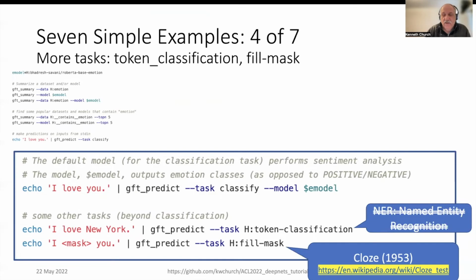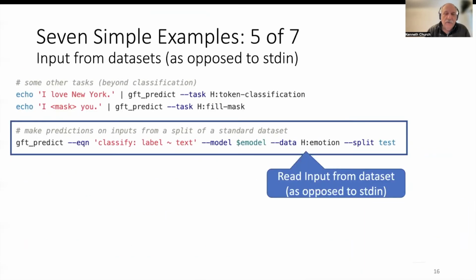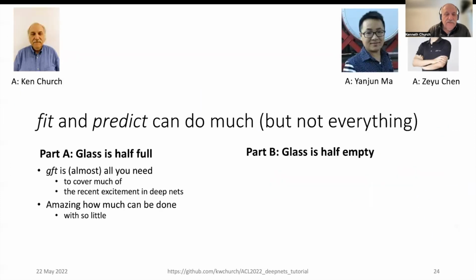Fill mask is another task. Most examples we saw with predict read from standard input, but you can also read from a data set. So as we said, the glass is half full. This is pretty much all you need to cover much of the recent excitement in the literature.